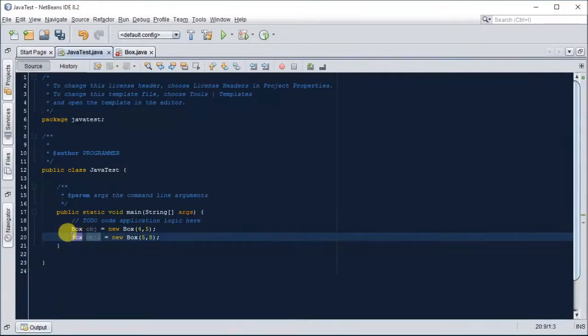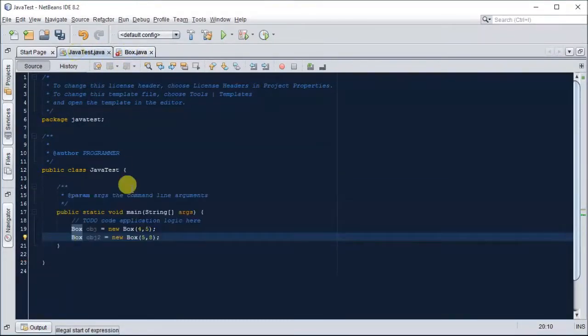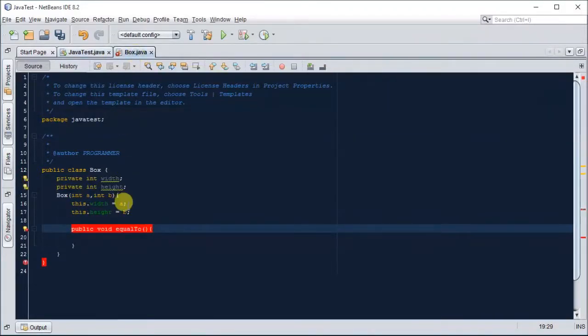So this class is used here as a data type, because the object is a reference variable of the class, so the data type is the class name. The class name is Box, and I give the name anything you want. I give the name ob.